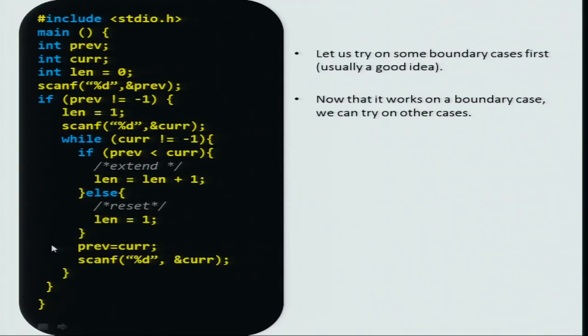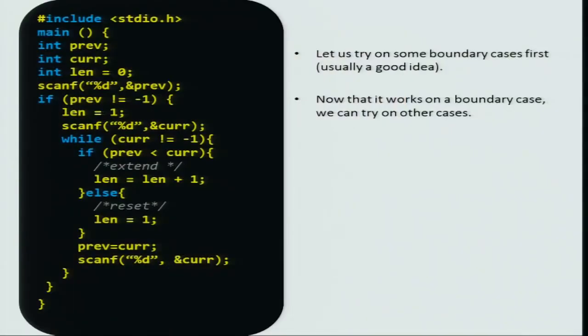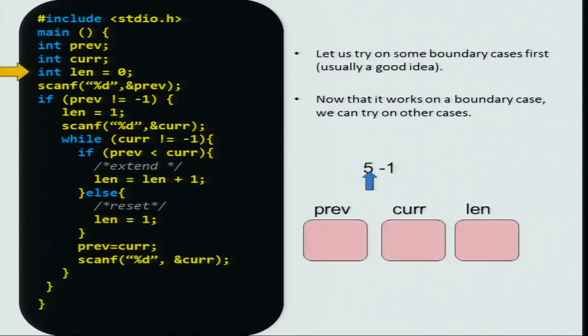Okay. So, let us start with a few boundary cases, and let us see whether this works. If it works, we can try our logic on other cases. Okay. So, by boundary cases I mean maybe very long inputs or very short inputs. So, these are cases where your code normally breaks. So, when you test your code, it is always a good idea to check boundary cases.